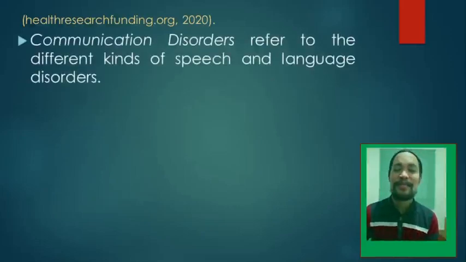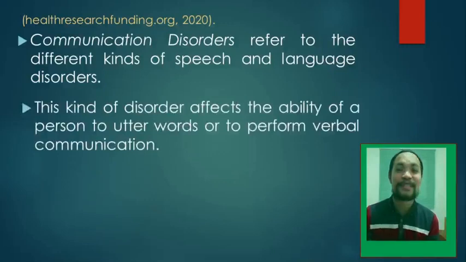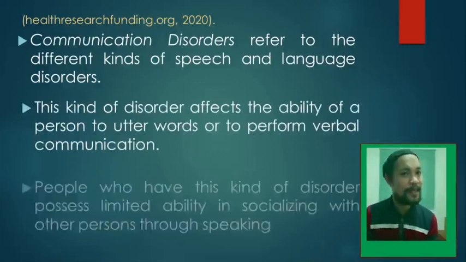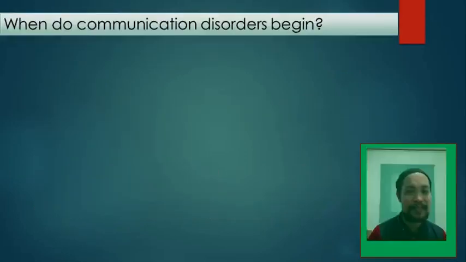HealthResearchFunding.org says that communication disorders refer to the different kinds of speech and language disorders. This kind of disorder affects the ability of a person to utter words or to perform verbal communication. People who have this kind of disorder possess limited ability in socializing with other persons through speaking.